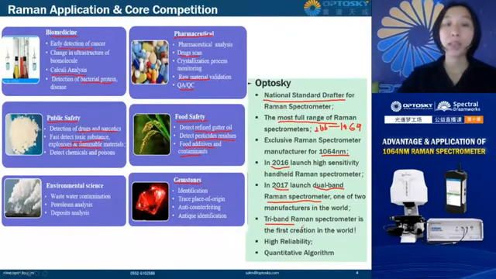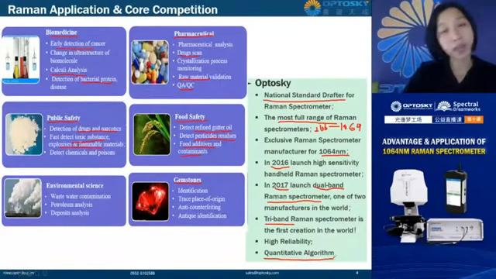We will make a breakthrough in the world. Our performance is quite reliable, and we have also released a quantitative algorithm, making Optosky a very professional expert in Raman spectrometer development.